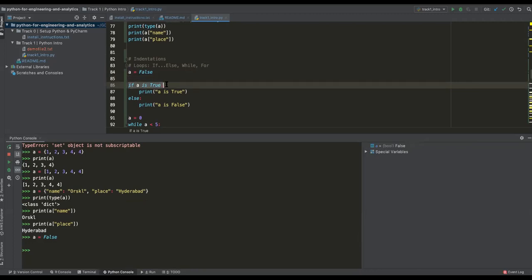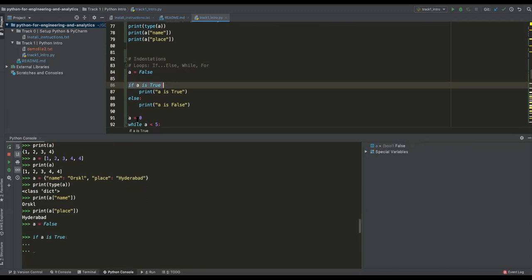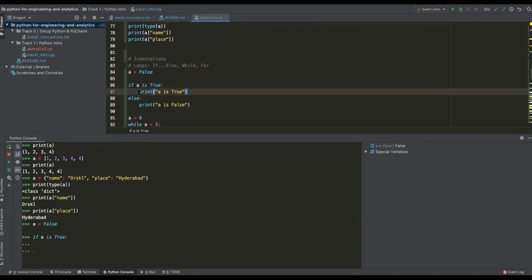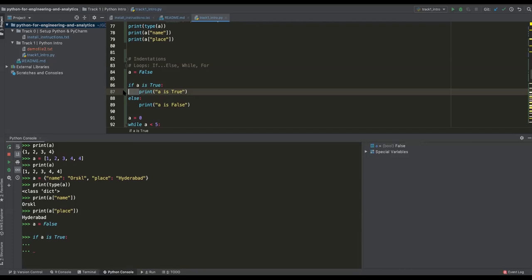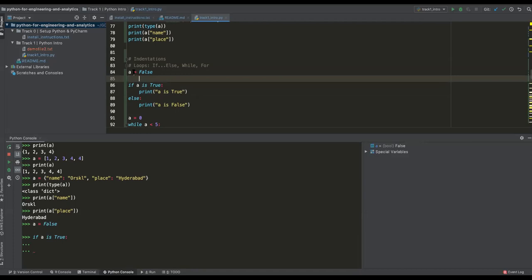If I say if a equal to true, and I execute, see, it expects an indentation now. That means if you pass an indent, it means that it is part of this block. Indent is nothing but a space. It's just a tab of space. My cursor is here. If I just press tab on my keyboard, it gives me one indentation.